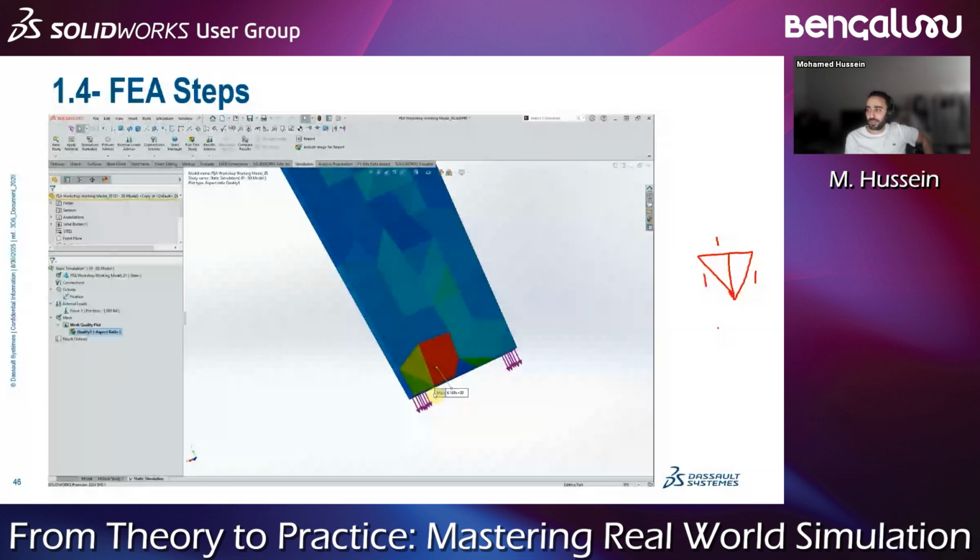However, if I have a very long side, like this one right here, then I have a high aspect ratio. If you have a very high aspect ratio, that means your mesh quality is not very good.